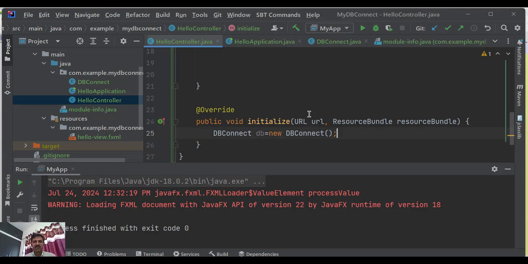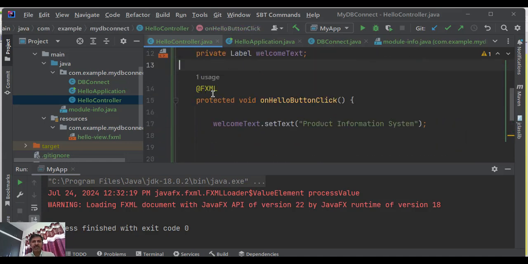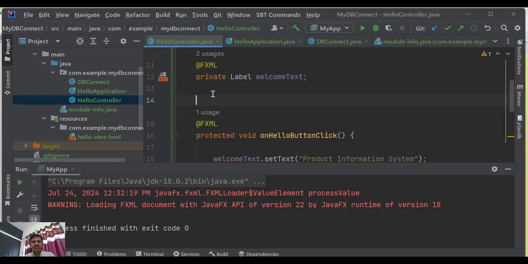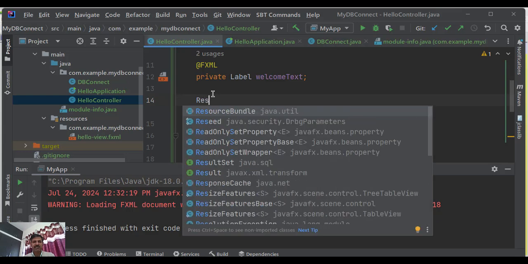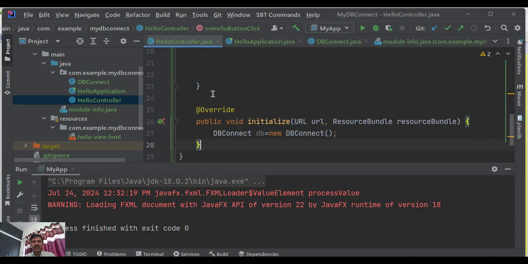It will go to this class, create one object, and in the process, it will load the driver and connect to MySQL. So all that will be done. If you want to get access to the result set, you have to say ResultSet rs here.